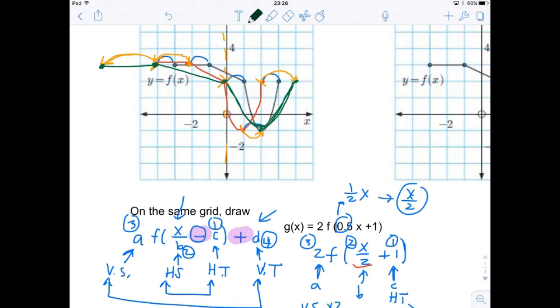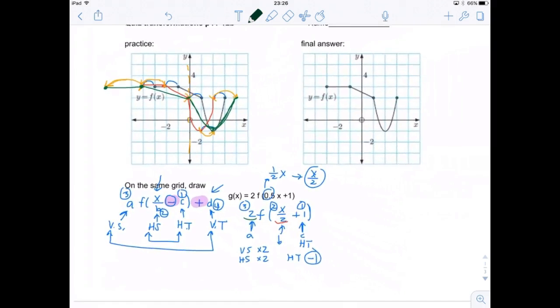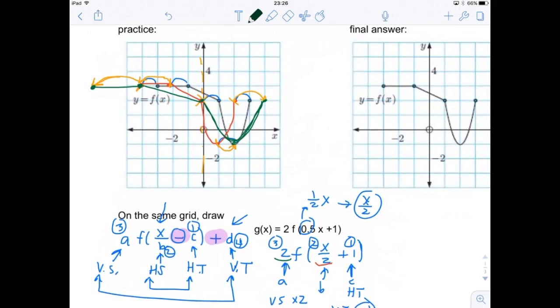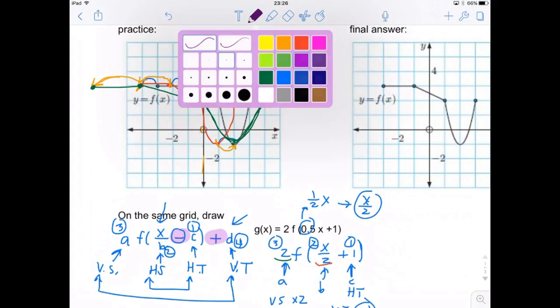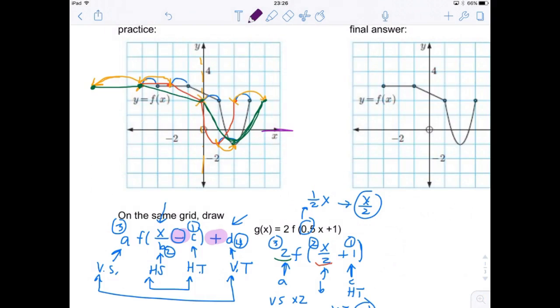Okay. So now we've done the second step, which is we've made it wider by a factor of 2. Okay. The last thing we're going to do is a vertical stretch by a factor of 2, which means all the points that I've drawn in green here are going to become twice as far away from the x-axis. So here's the x-axis. We're going to make everything twice as far away from this axis.